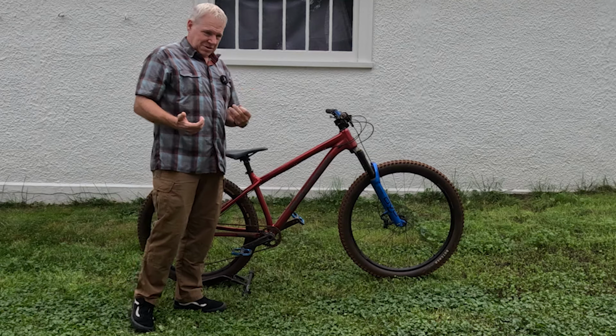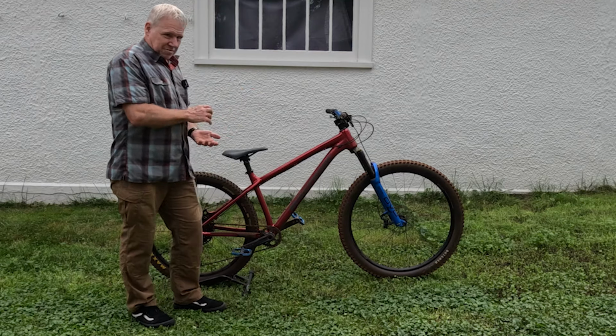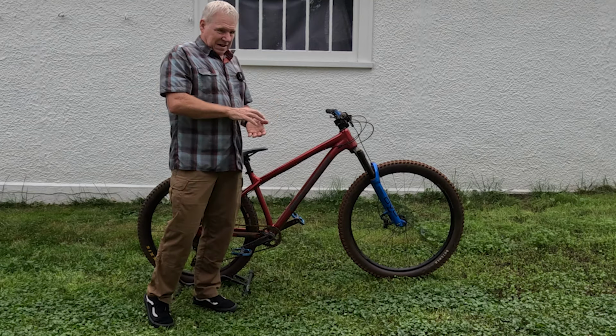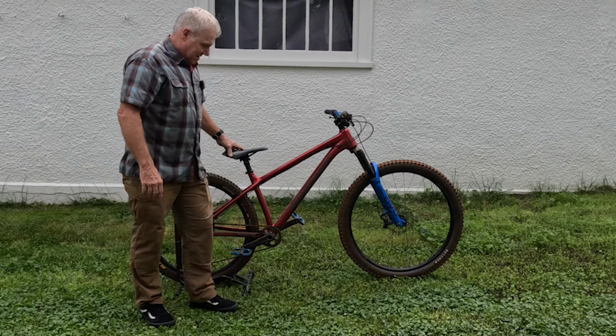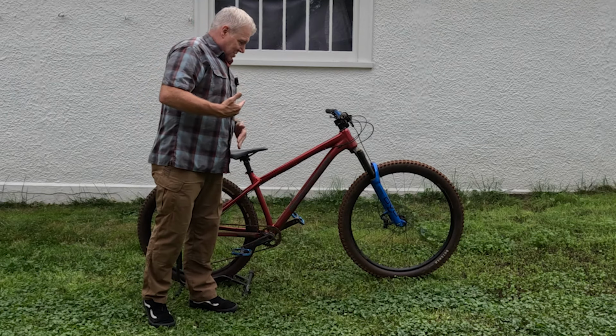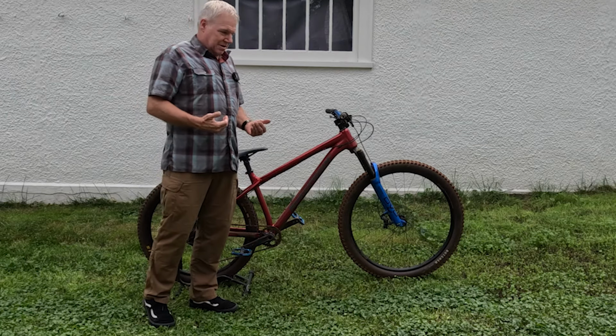So I want to talk about this weight distribution thing, because I think by talking about that and showing you physically on the bike, which is why I have it in the stand here, hopefully that'll make a little more sense to you as to why this is important.